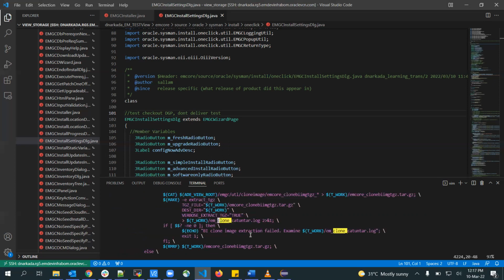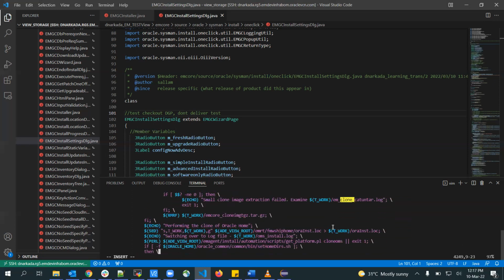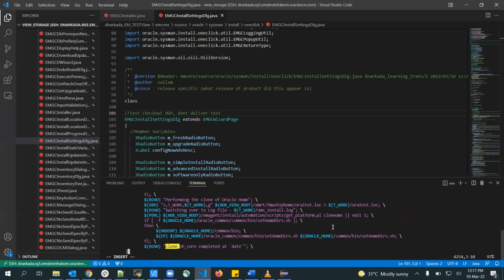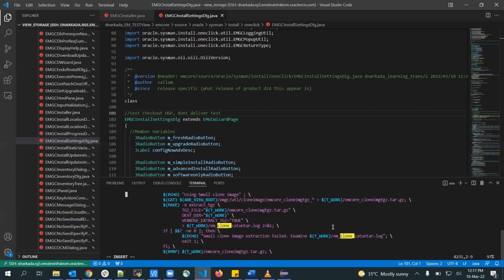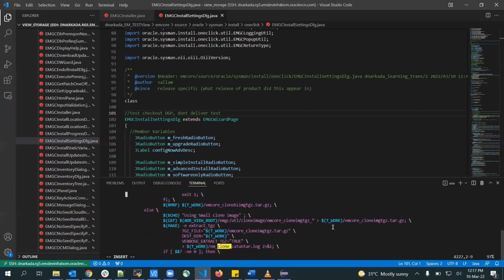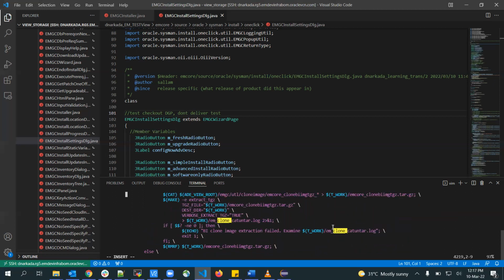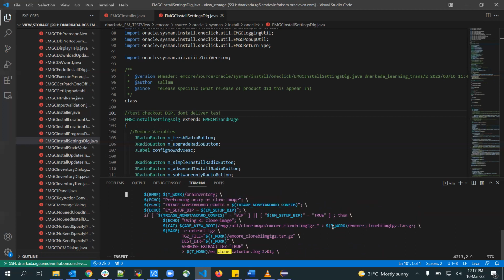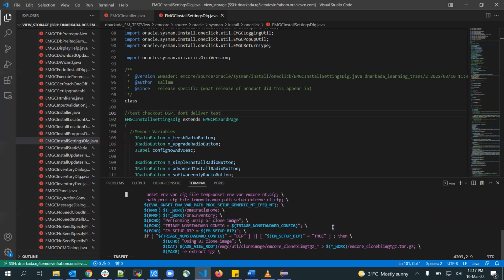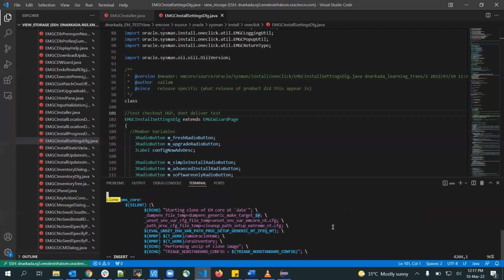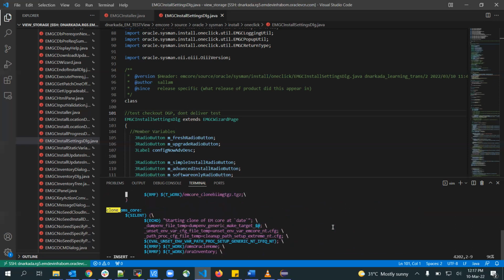Use escape, I, and then scroll up and down here. Just scroll up further. Yeah, copy this name, clone OMS core.